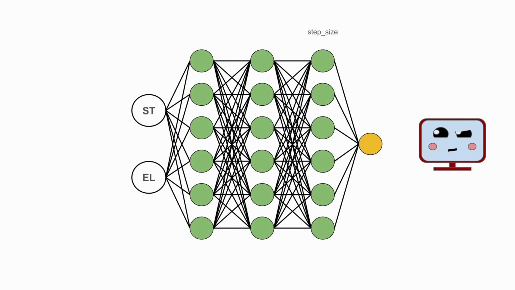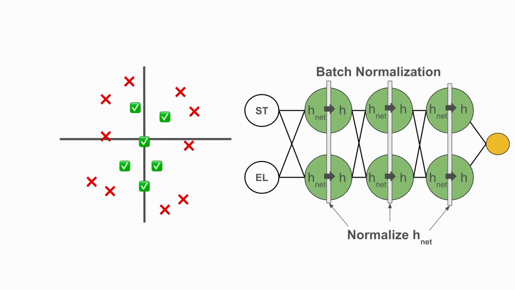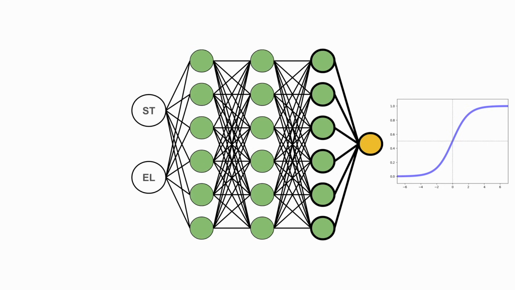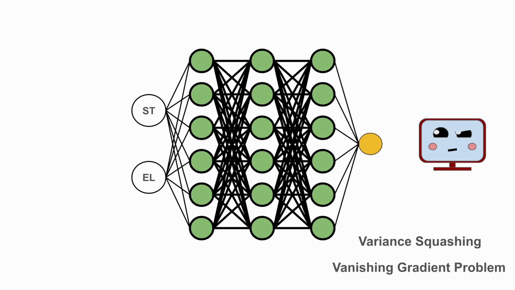I know what you're thinking. Can't we create larger step sizes in earlier layers to counterbalance this? Yes, we can, but it too comes with a set of caveats. More importantly, just like our solution to the squashing variance problem, it doesn't exactly address the root of the issue, the sigmoid function. We need to consider that maybe the sigmoid function just isn't right for creating hidden features. We can still use it in our last layer to classify points given the hidden features, which then allows us to use the negative log likelihood and intuition from logistic regression. But for hidden features, we need to start thinking beyond logistic regression to find a function that solves both the variance squashing and vanishing gradient problems.